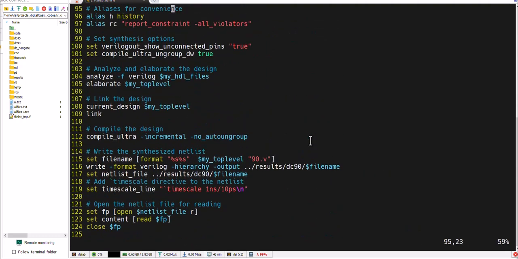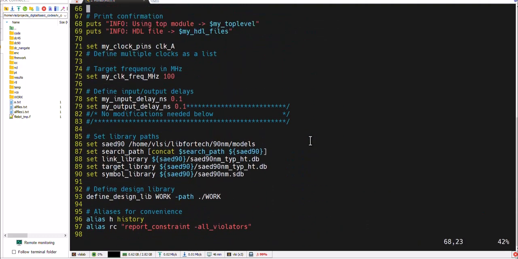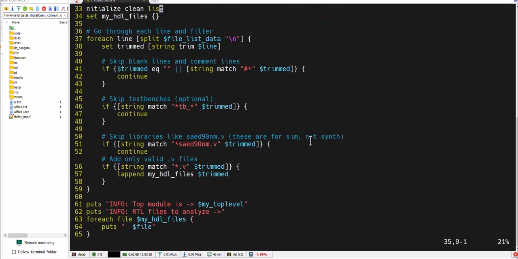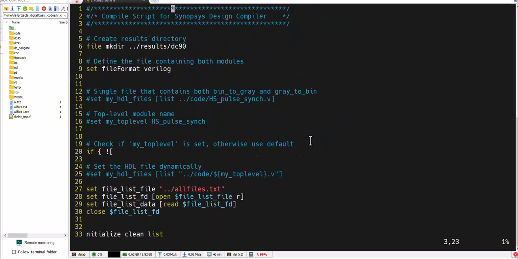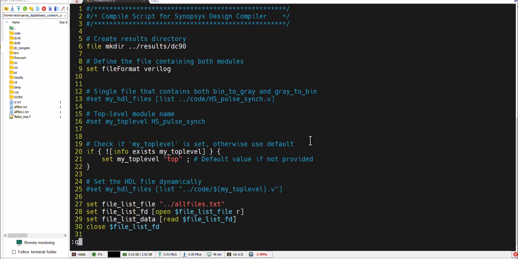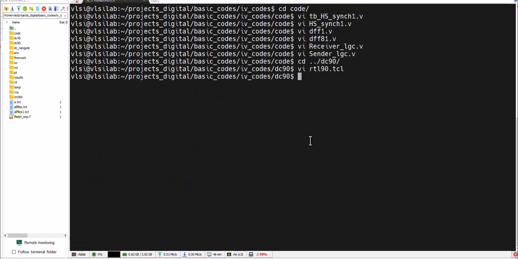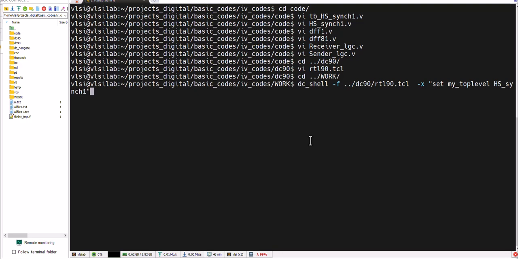You can pause and see what I write here. So quickly from the work folder, I just invoke Design Vision and see the results. The command is the same, dc_shell.